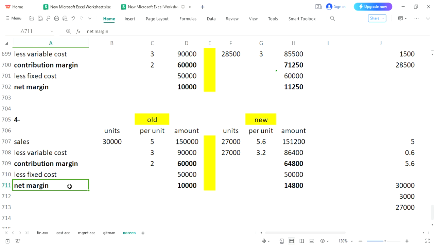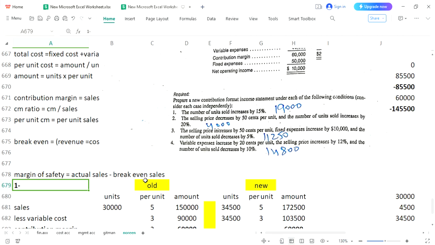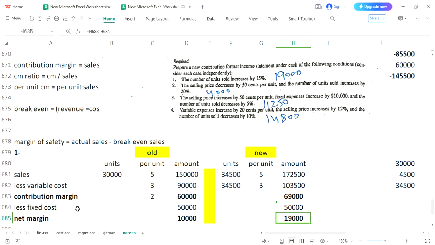So hopefully all 4 answers we have calculated. First we calculated 19,000. You can see over here, this is the old statement which was given in the book. We are concerned with this new one. So the first answer was 19,000. What are we going to do? This is reviewing the question. Even after putting full effort into the solution of a question, it is requested to review. Before delivering your paper to the examiner, just review your question closely. Sometimes a small mistake can be detected by reviewing. So before transferring your paper, if you come to know about your mistake, it's a good thing.